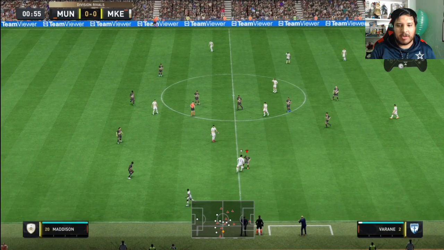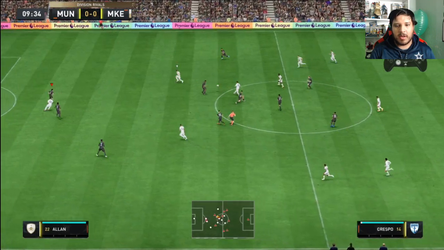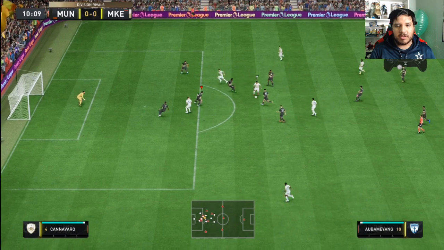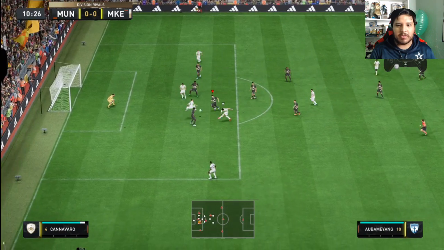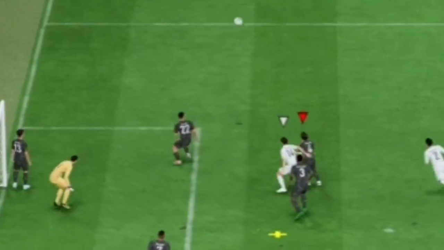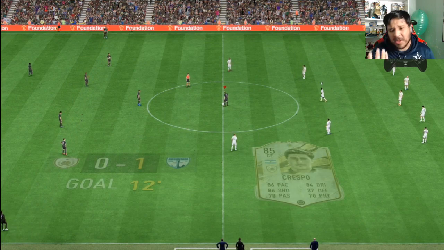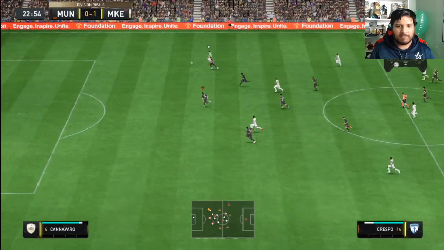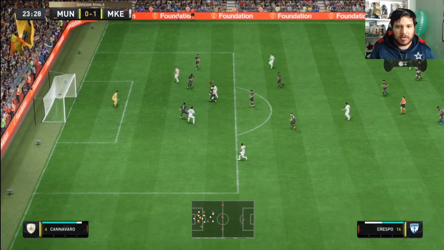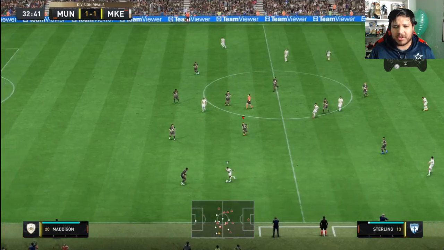I don't know why, but I'm playing on the PS5 version. Don't question it. I don't know why I'm doing it either. This is you, Cannavaro. This is all you, Cannavaro. Use that pace. Okay, I'm just defending absolutely horrifically right now. Come on, man. Jump. You got it. You're in front of him. Just jump. And that ball. Let's go, Cannavaro. Good defense, man. Great pace.